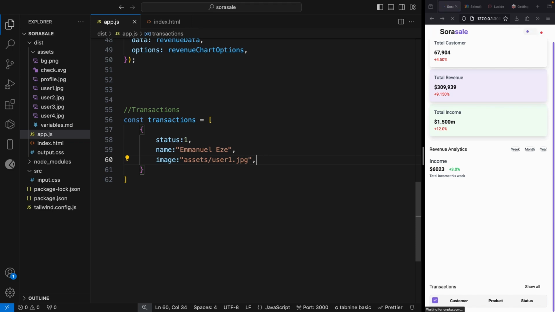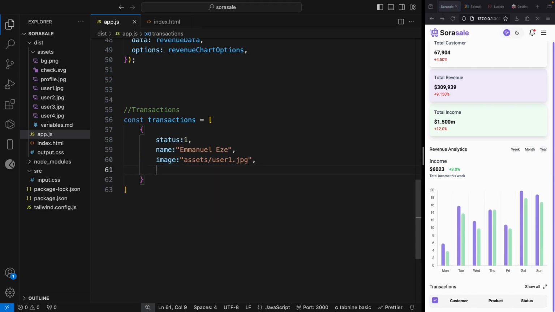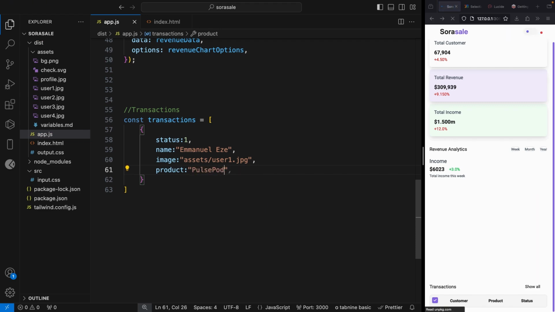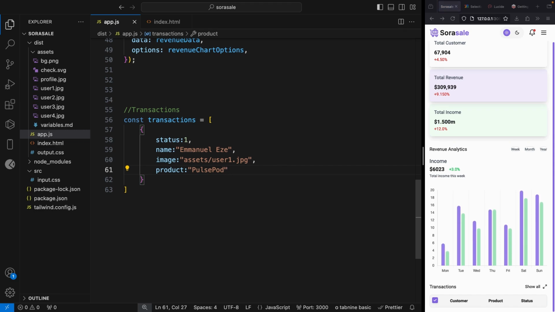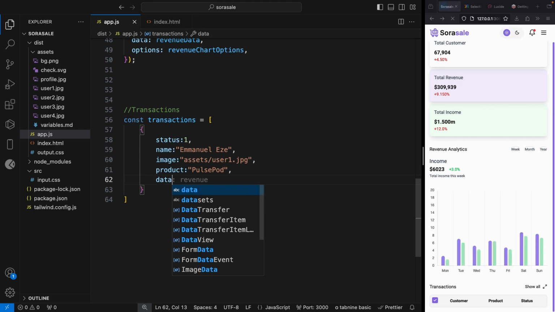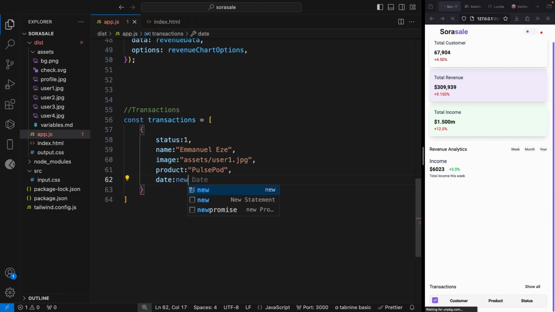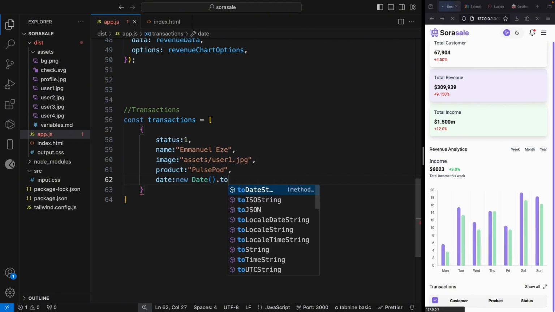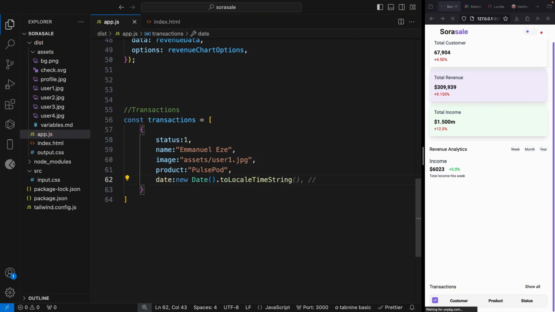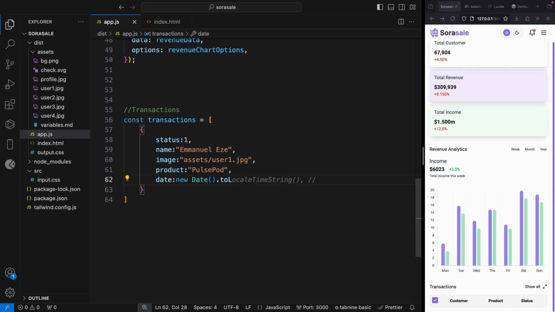All right. Now let's add the product name. The product will be, let's say, first work, and the next thing I want to do is let's say date, and let's say the date dot toLocaleDateString.